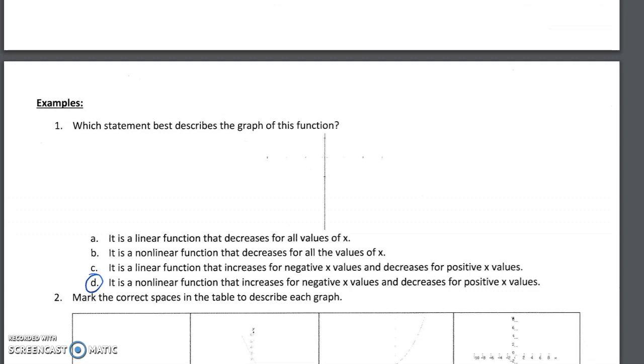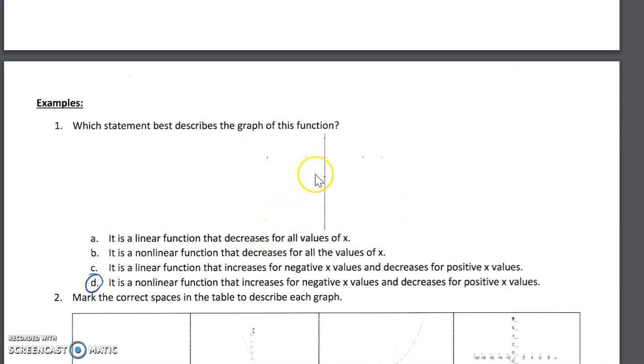Okay, so let's go through our multiple choice. Is it linear? You don't even have to keep reading. Is that graph linear? No, it is not a line. A does not work. Is it nonlinear? So that's a possibility because it's not a line. Does it decrease for all the x values? As you are looking at that graph, going across from left to right, same direction that you read, is your graph always going down? Well, I hope you recognize that over on this side, this half of the parabola, if you're looking at your values, you're going up, and when you look at the values here, you're going down.